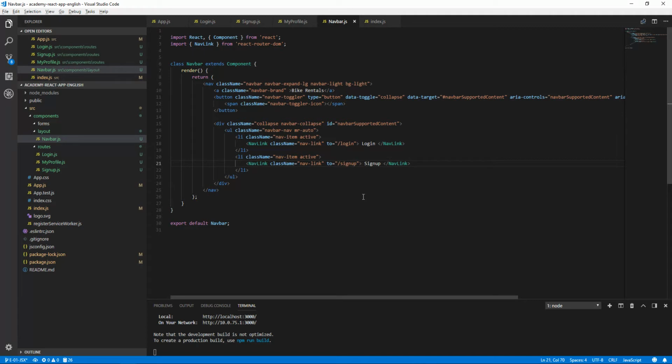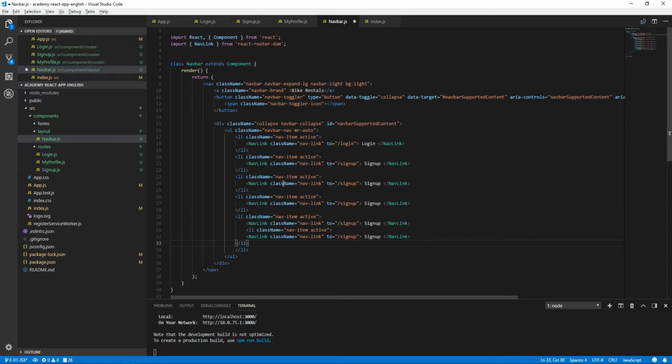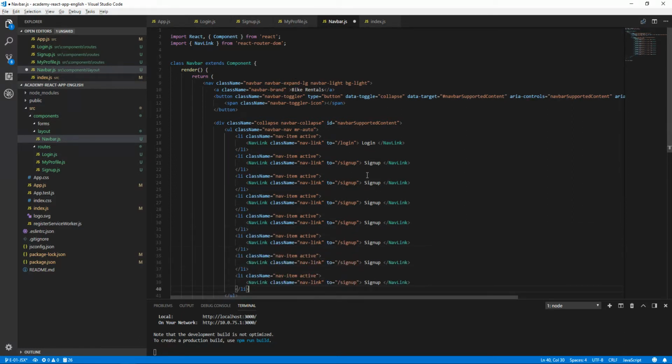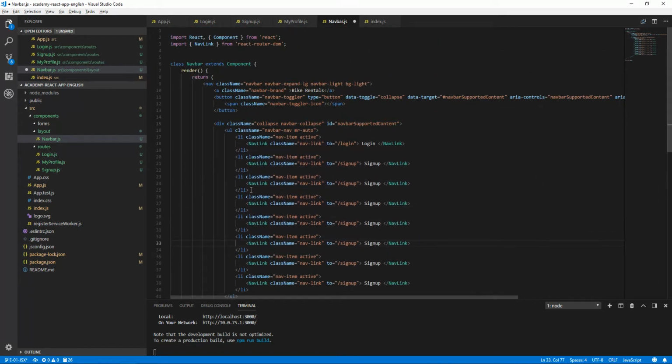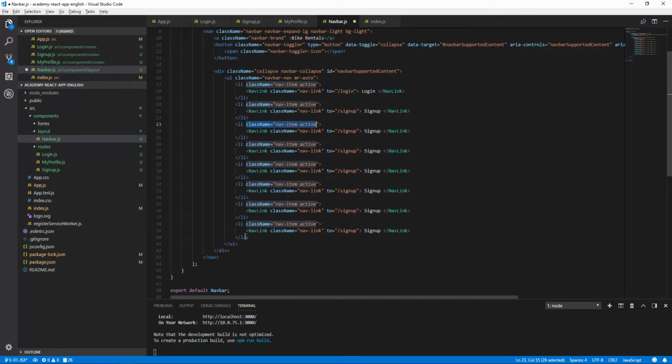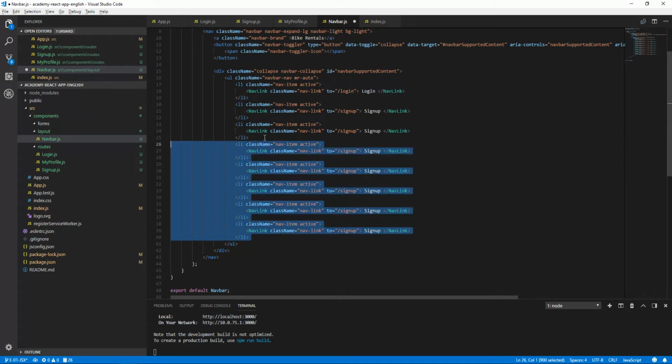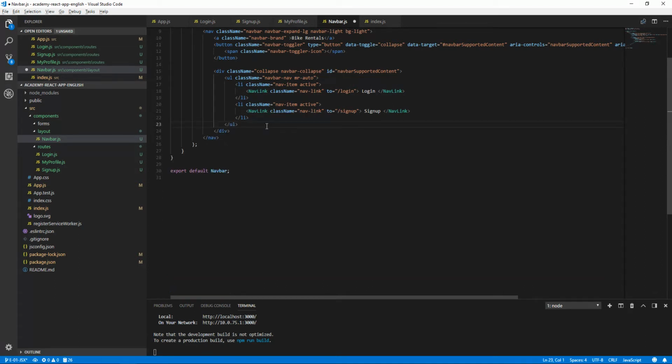Okay, there is something good that we could do. Right now we see that there is a lot of replication in our code. So let us say we have 10 routes inside the navbar like this. Let's say these are all different routes. It's not cool to have all of this replication, as you could see here. So we could do something good. We could just componentize this part. How could we do this?